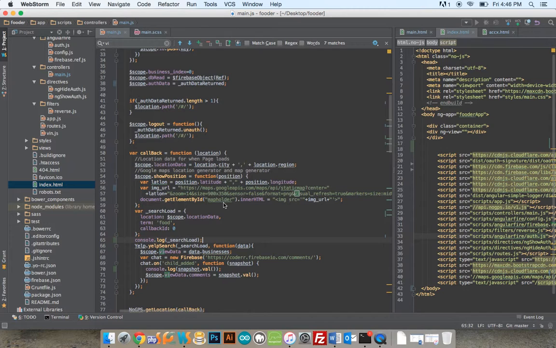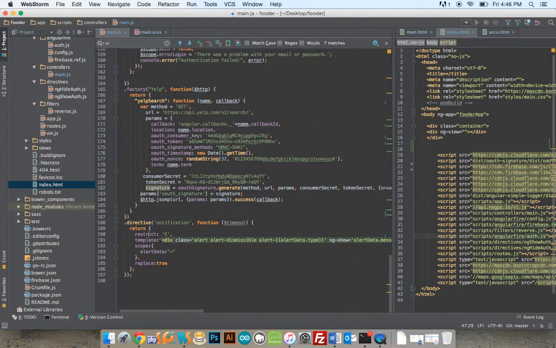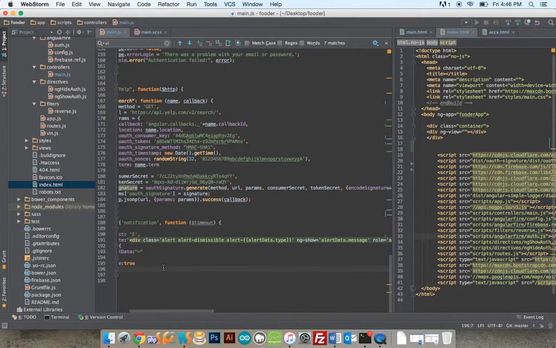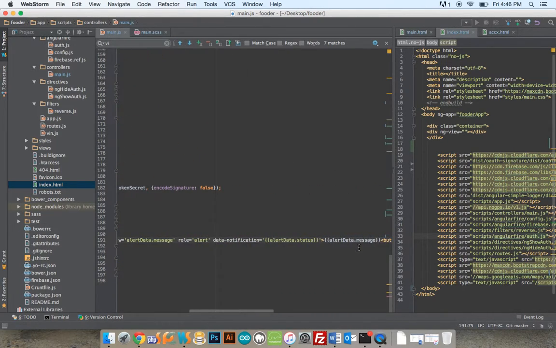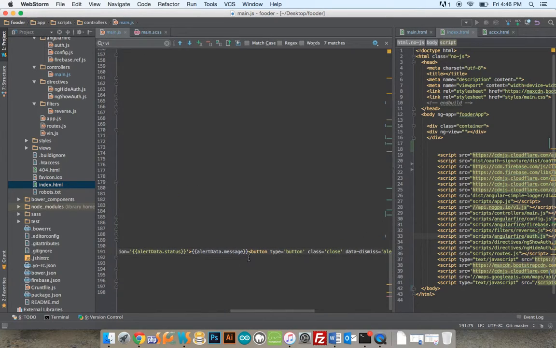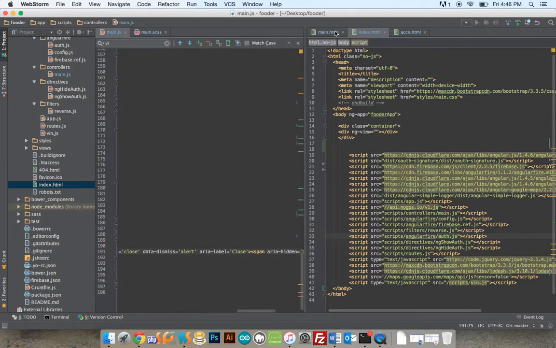One really cool thing I found was I created a directive for all my notifications. So they all do the same thing. Basically they all pop up with the Bootstrap template, and we just pass in certain data parameters like the status or the actual message, and then that'll automatically create that button with the closeout tag independently for each time that you list it inside of the page.